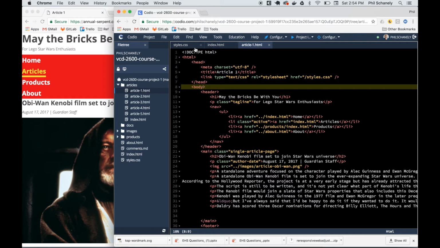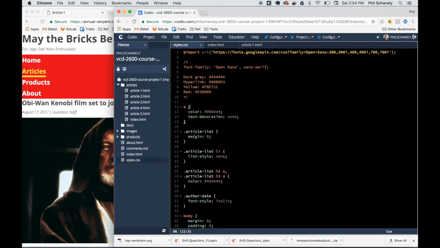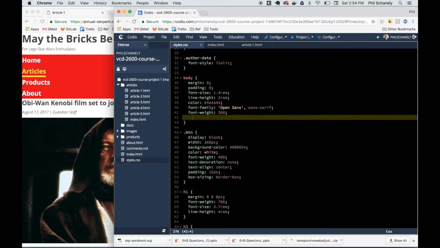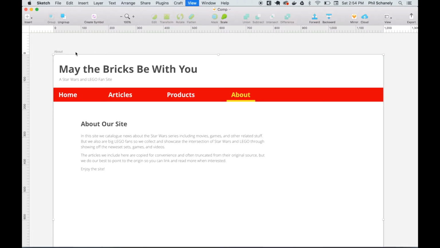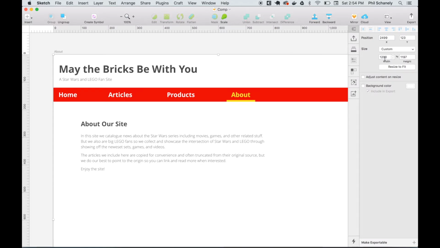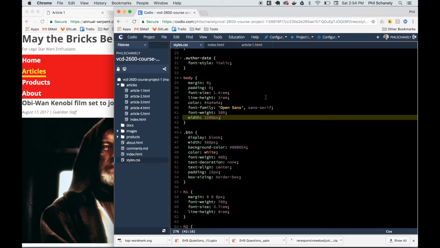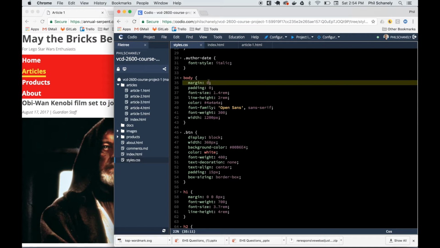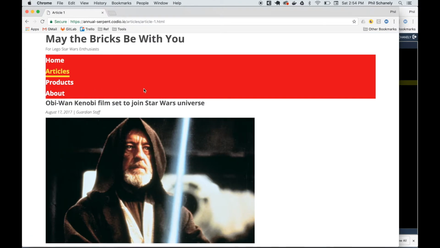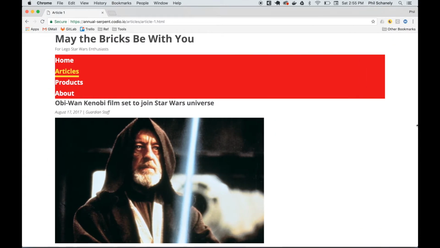And so where I like to start is to go onto the body tag and to give it a max width, or actually just a width setting, that is the maximum size for my layout. In this case, 1200 pixels, which you can see over here. If I have this selected, you can see the canvas is 1200 pixels wide. Okay, so that sets the width to 1200 pixels, and then if I set auto margins on the left and right, keep in mind this is 0 top and bottom, auto left and right, then now the layout will be fixed to be 1200 pixels and will stay centered as the browser window resizes.